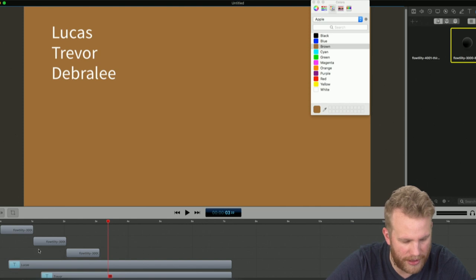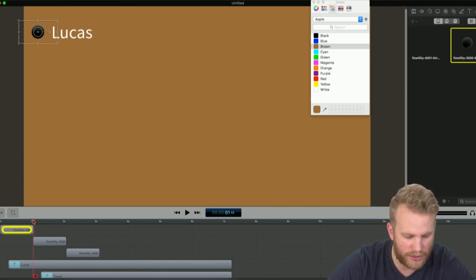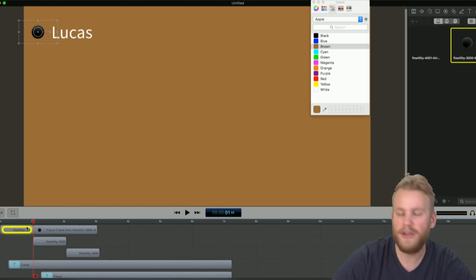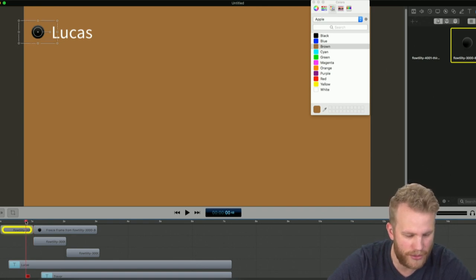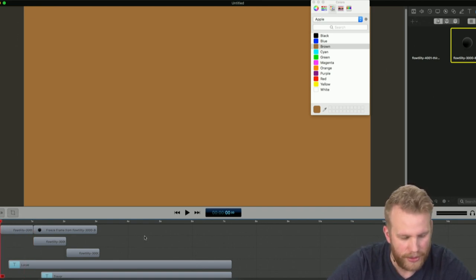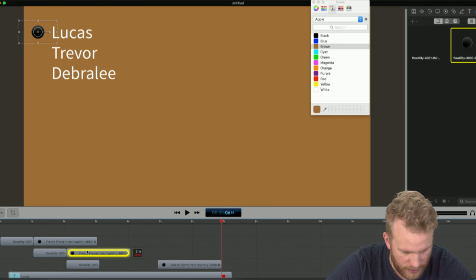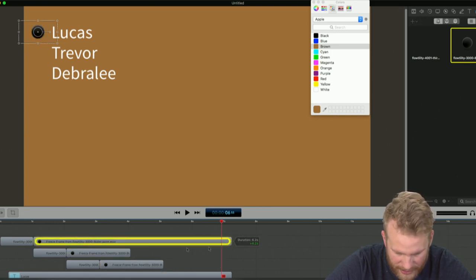So the only thing I don't like about this now, though, is that these disappear when I'm done. But because they're video files, I can't just extend them any further. What I have to do is come up to the very end of it and then do Shift Command F, and that's going to create a freeze frame of the frame that my scrubber is on. So what you can see here is once now the video ends, it just stays there the whole time. And I can copy paste two more of those, put them at the end of each of the videos, extend them out to the end.